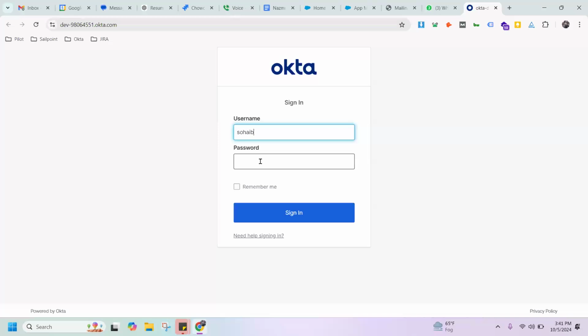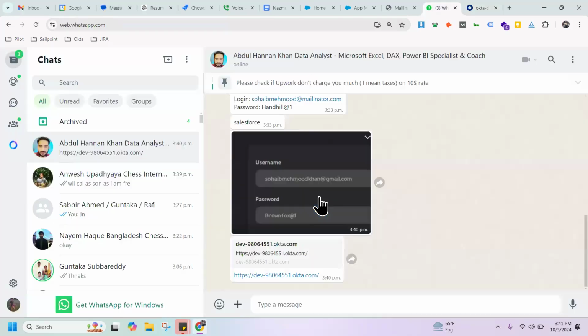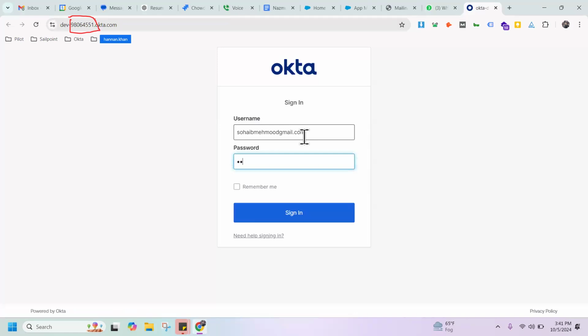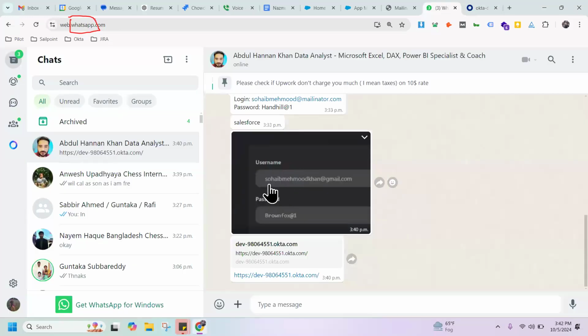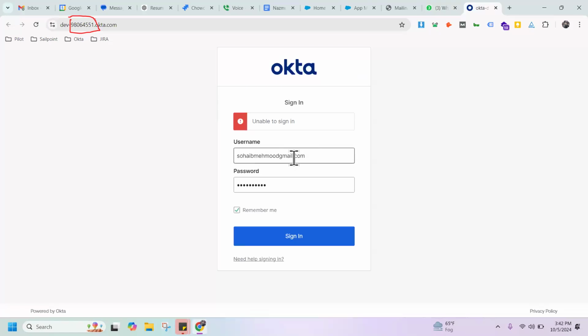I don't think it matters because login is like this. Is this unique to your profile? But I think you can log in from any account. No, no. Check it. You will not get that one unless this account number is showing in the URL, because this is specific to this number. What you have: Sohail Mahmood. It is Sohail Mahmood Khan dot gmail.com. KHA. Put KHN.